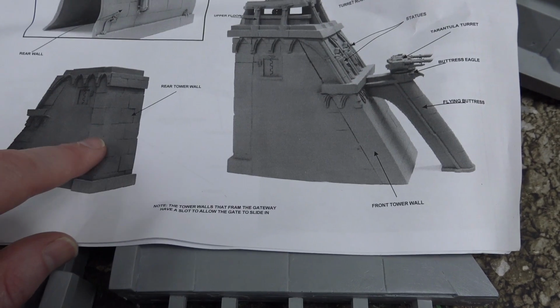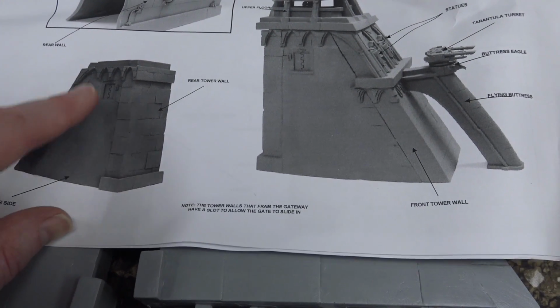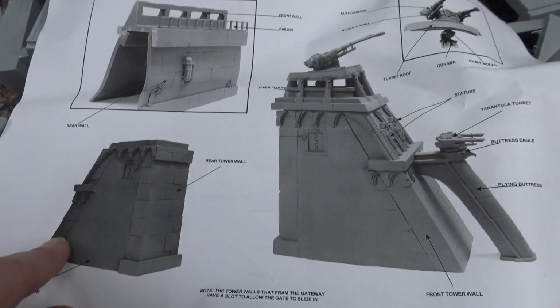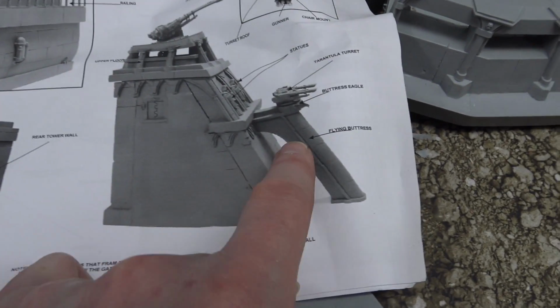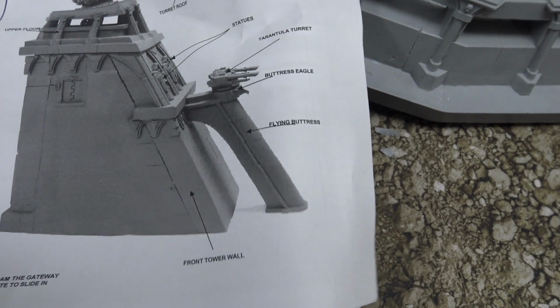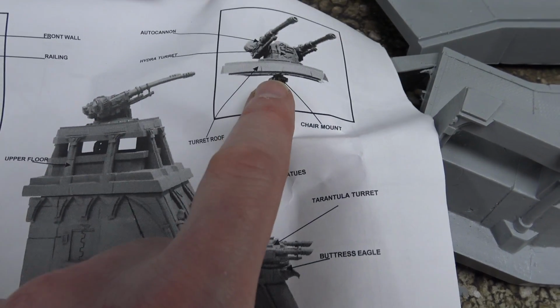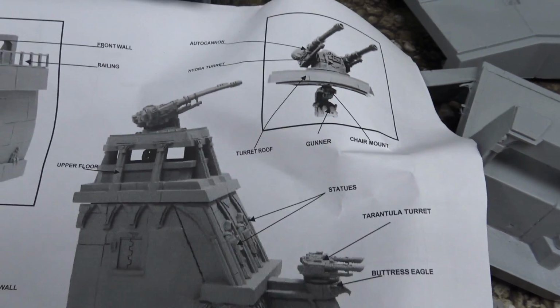So it looks like for the assembly, it's going to require these wedges, the back tower, and the front section will go together to kind of form this four-sided, almost, is that an equidistant triangle? Almost an equidistant triangle, and then from there, the front buttresses will go on it. Just spitballing, just looking at it, and here is the bunker, which will have a gunner underneath it that controls the autocannon hydra turret on the top.